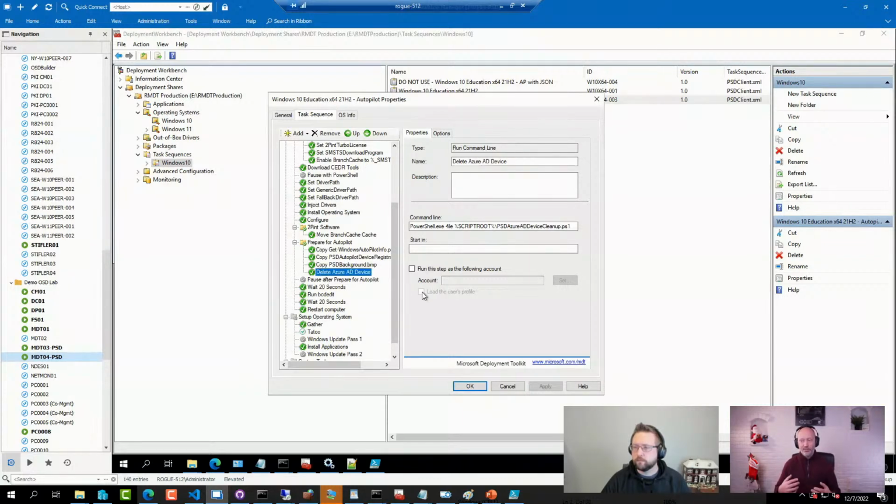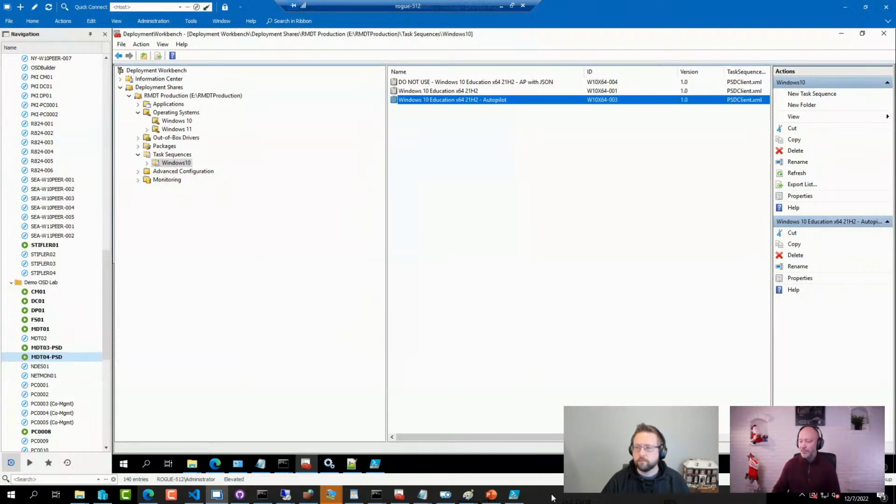This is something that is typically required if you are re-imaging the same devices over and over again into Autopilot, especially if you're using the pre-provisioning scenario, the white glove type scenarios, which a lot of schools are using. So I hope to share all these scripts shortly, but in the meantime, by all means, take a look at the resources that I showed you there.